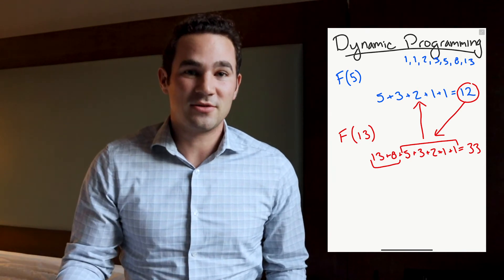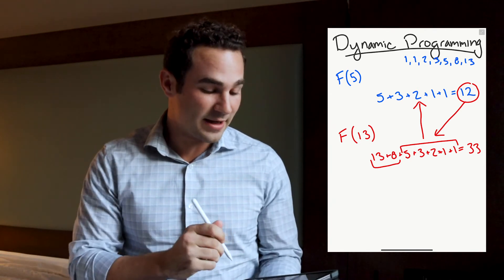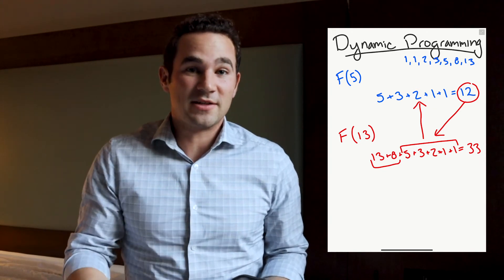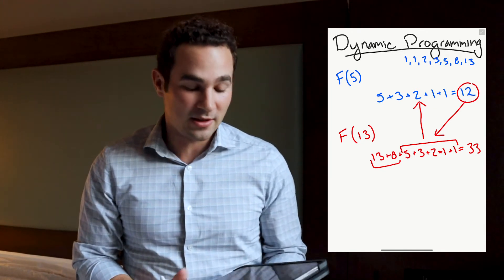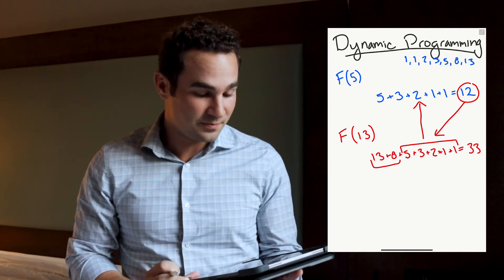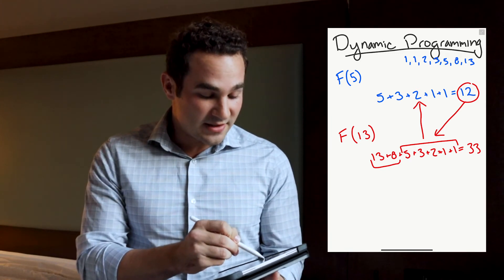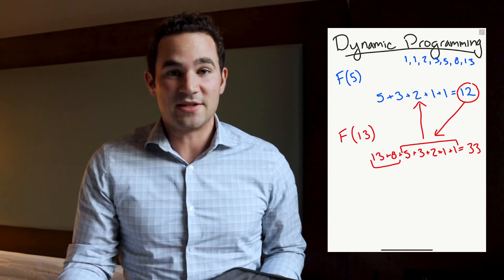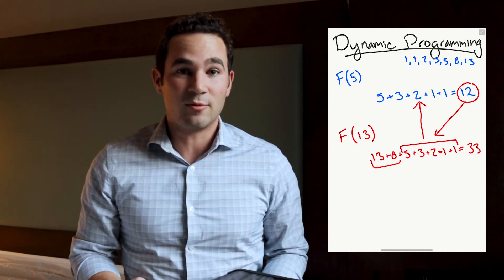This is a very, very simplified solution, and finding the additive value of Fibonacci numbers is really not that complicated, but it shows the example of keeping track of previous subproblems as you go to find a solution to an overall programming or coding issue. So, in this circumstance, saving the F of five is going to make the F of 13 run so much faster, and that's essentially how dynamic programming works.